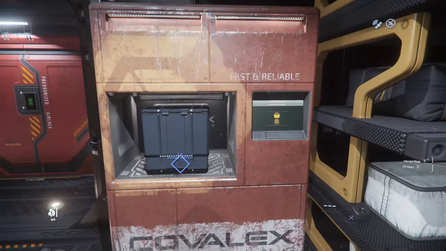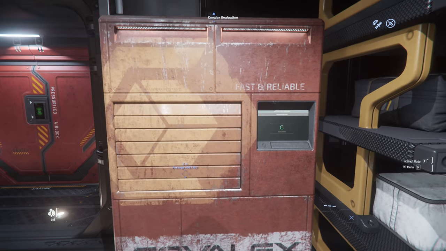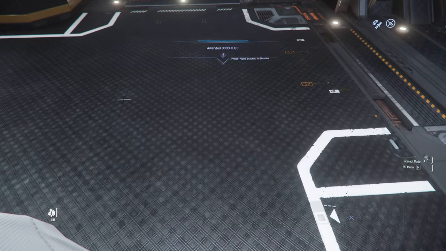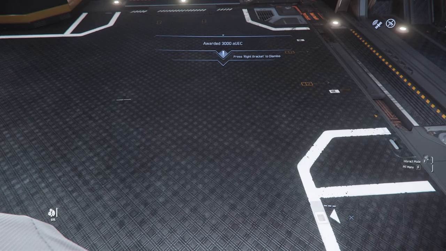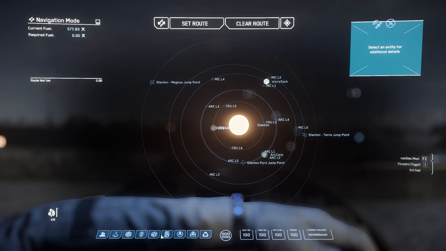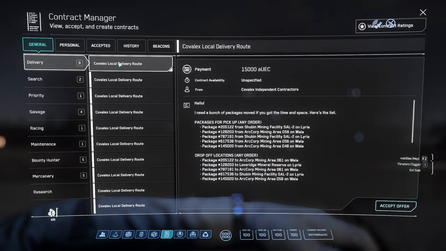Put the package in the drop-off machine to complete your first mission. $3,000 profit is not that great, but now you have unlocked a lot of extra missions.